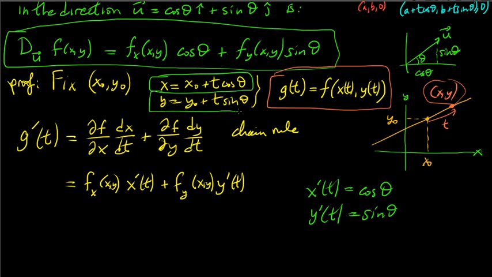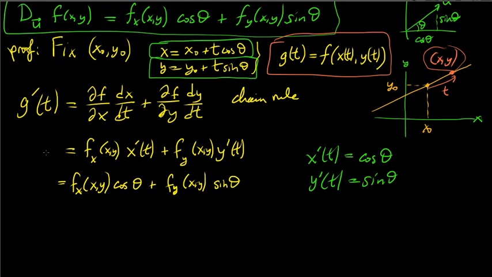Take the derivative of this with respect to t, right? And you get sine theta. Sine theta is the constant multiplying t. Right? So there you go. Now you get f subscript x. That's the partial of f with respect to x at x and y times the cosine of theta, right? Plus the partial of f with respect to y of xy times the sine of theta.